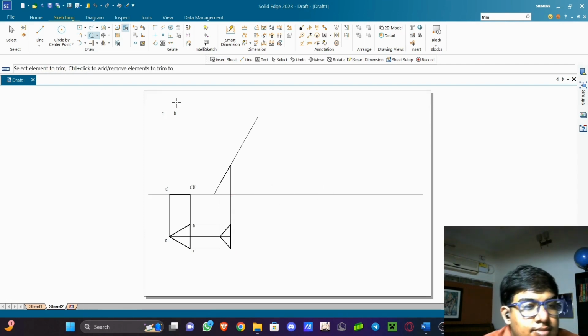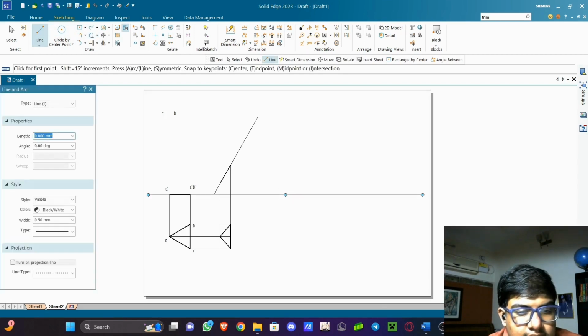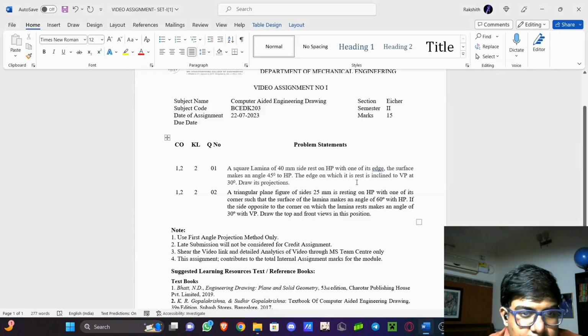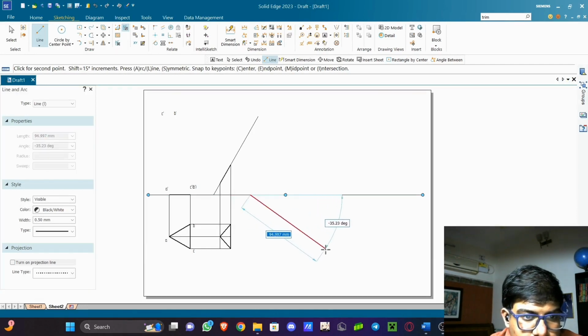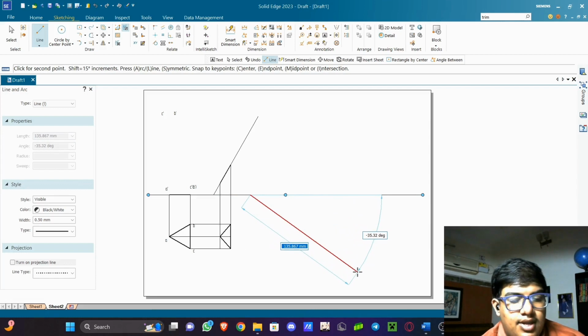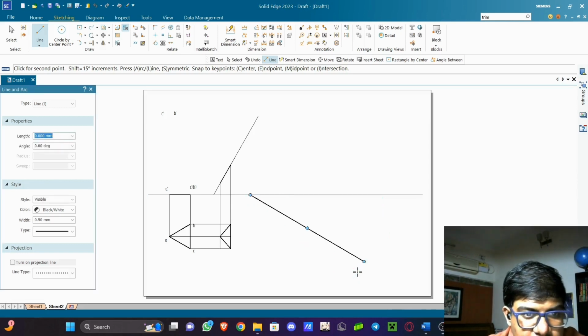And now we are going to take another line. So now this time, as given in the question, it makes 30 degree to VP. So come here, draw a line and set the angle as minus 30 since it's in the negative region.